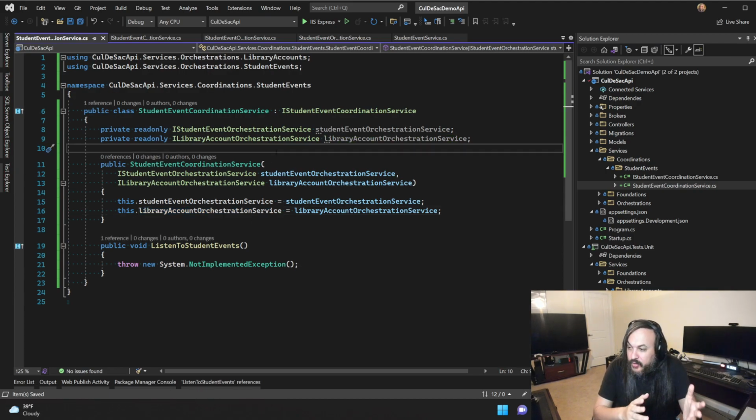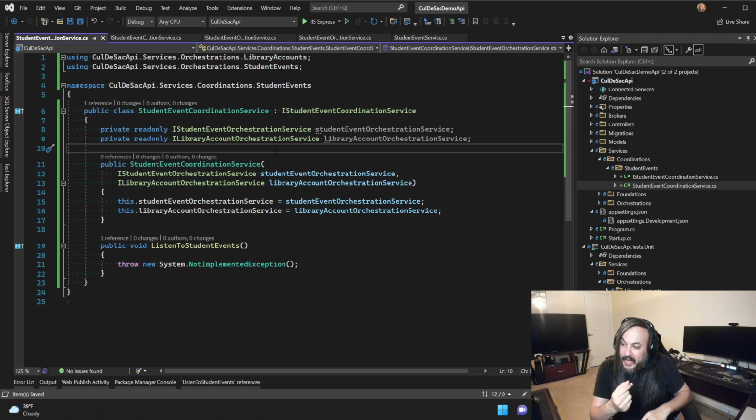So we have this service, and now we need to write a test that says we're gonna call that event, and that event is gonna do some stuff, and we're gonna be calling the account service. The idea here is that you're getting that orchestration service call in, and you're already registering that through that listen to student events function, which will be listening.